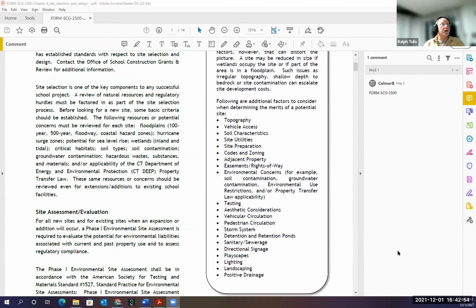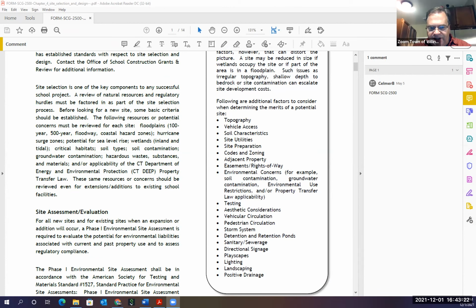There's some overlap there with the ones that are on the matrix. Yeah. Soil types, soil characteristics, same thing. Yeah. I don't know if I've got easements and rights of way. I don't know if I put that on there. There is some overlap, definitely. Right. So, I mean, we can just update this matrix.